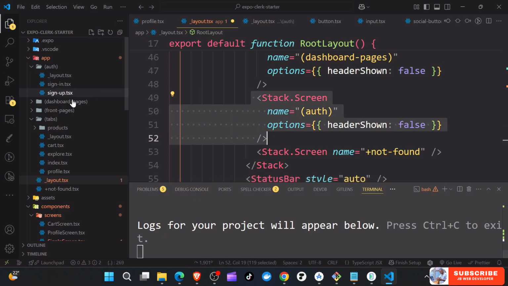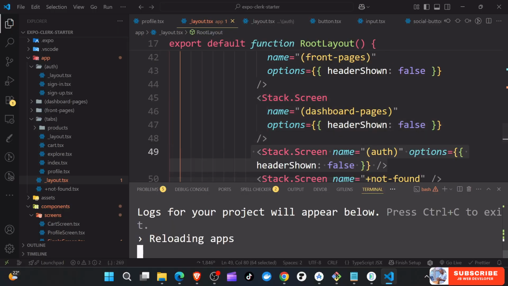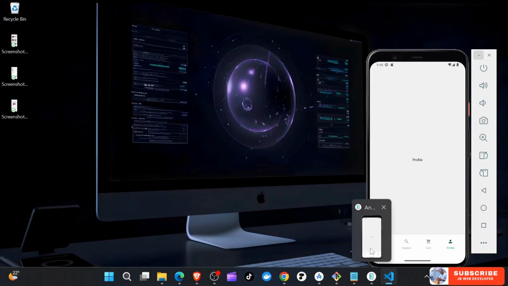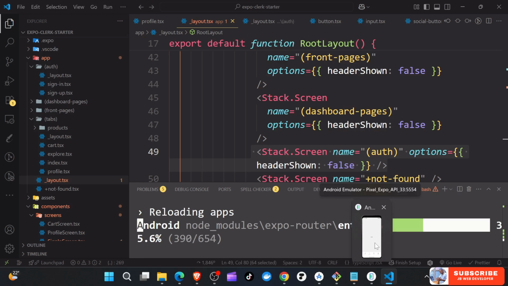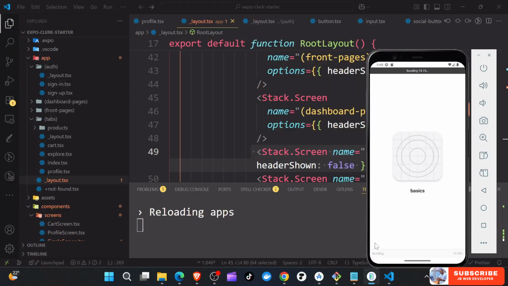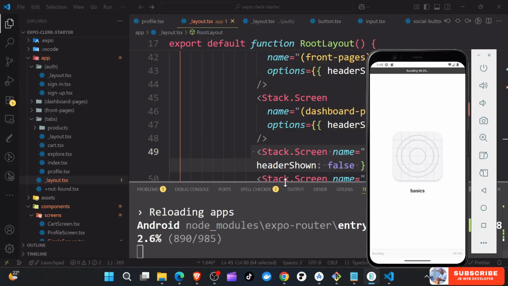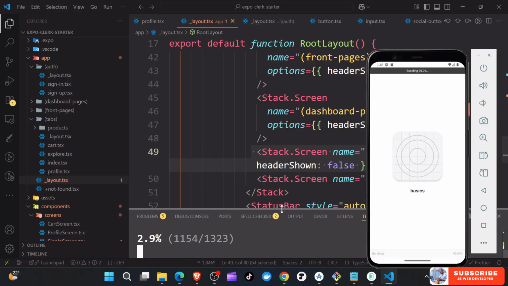Now, you can see that the errors have gone because the pages have compiled now that we have sign in and the sign up. I'm just going to simply refresh my app here. Okay. Now, we might just get an error since we don't have the logged in user on this. Let me just wait for it to first bundle.